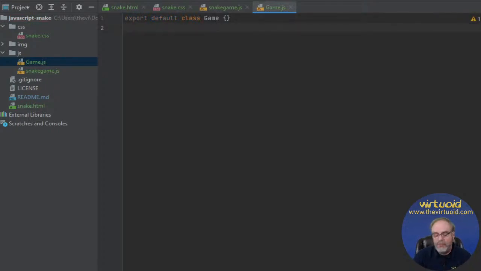Now I want to show you something real quick in case you're new to JavaScript. Notice that I have capitalized the name game here, but I've also capitalized the name of the file. That is by convention. You don't have to do that, but by convention within JavaScript, and this is also true of a lot of languages, usually you uppercase the name of your classes both in the file name and in the class itself. So anybody coming along after you can take a look at it and say, oh, that's a class. It's a maintenance type deal. You don't have to do it, but I strongly suggest doing it because everybody else does it. So we've got the game class.